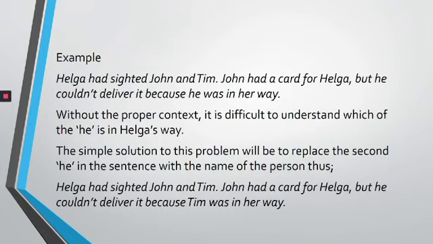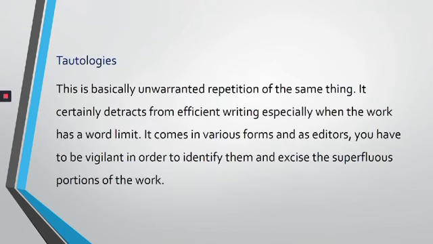So let's move on. Finally, we have tautologies. Most of us should have heard of this by now. It's just unwarranted repetition of the same thing. It's not an efficient way of writing, especially when you have a word limit. In this case, articles normally have word limits, and it's not a very efficient way of writing.